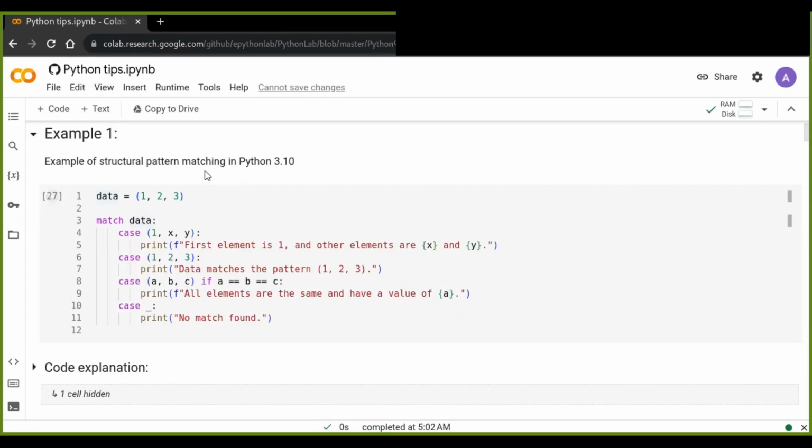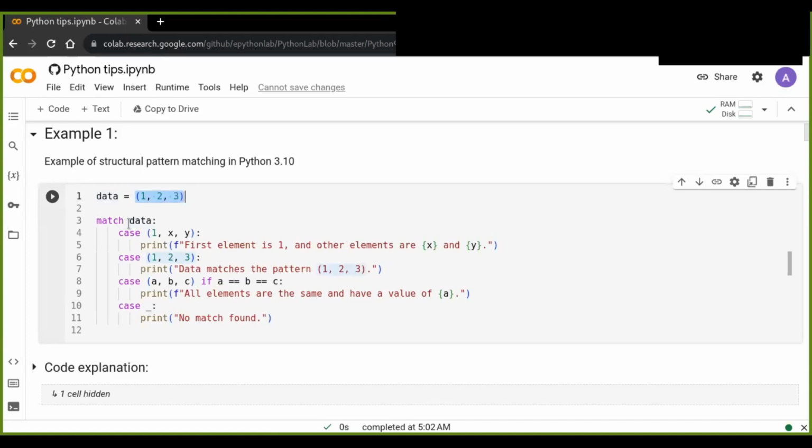This is an example of structural pattern matching in Python 3.10. Here I define a tuple of data and then I match different patterns. To define a structural pattern, you use a match statement at the beginning, then use it to match the structure of the data tuple against different patterns.